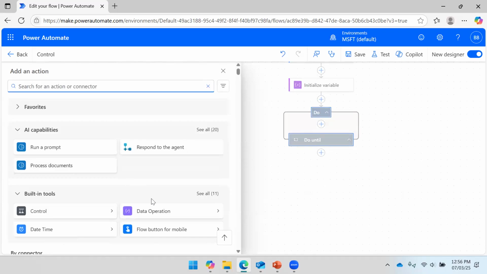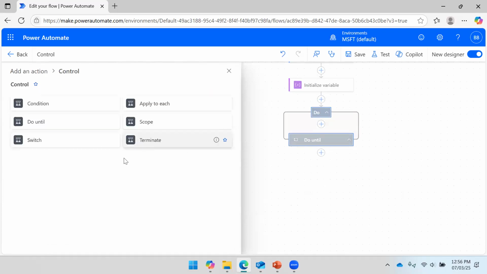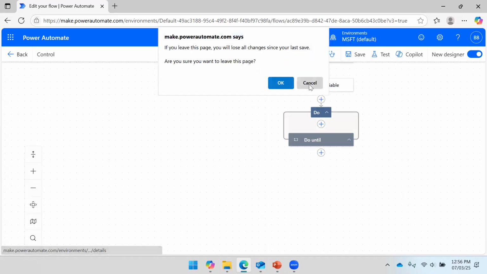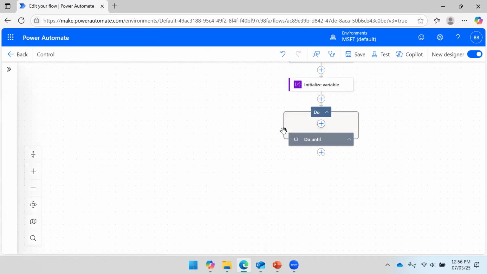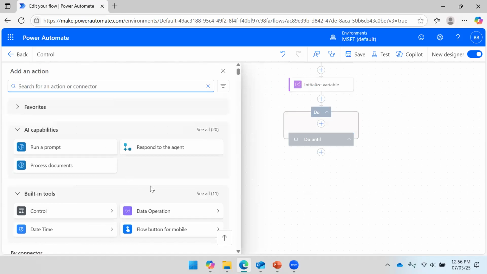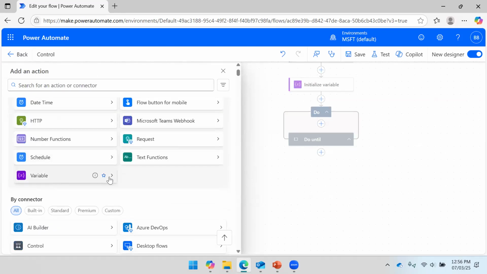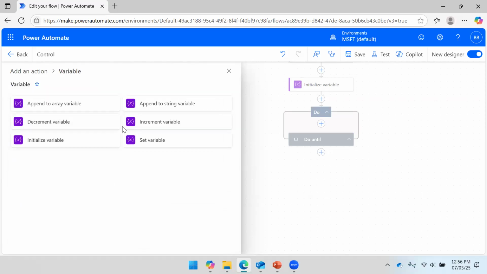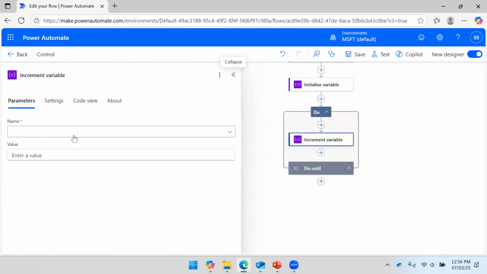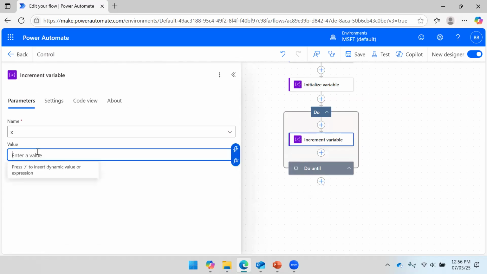So inside this, you need to use the variable action that is called increment variable. So go to the variable actions and increment variable. So here you are going to increment the variable by 1.